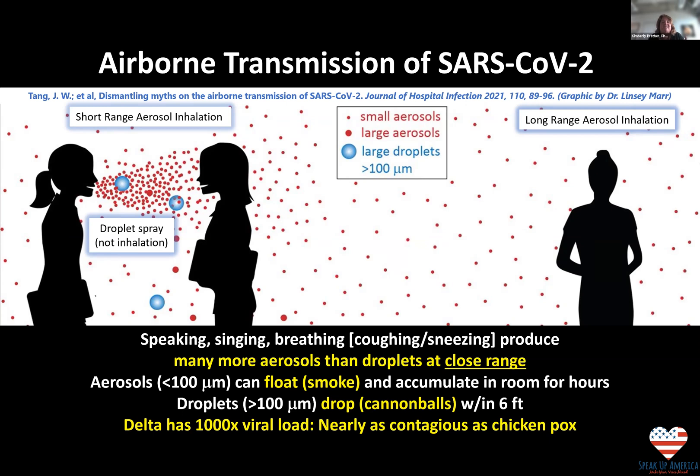That's where the six-feet rule came from — people in the medical community fixated on droplets, but that's not what is driving this disease. Distance still matters at close range because aerosols are still highly concentrated up close, so short-range inhalation is most likely the dominant pathway. Droplets will only get you if they splatter directly on your nose, mouth, or eyes, and there aren't very many. Over time there's also long-range aerosol inhalation — what in medical terms has always been called airborne — where distance doesn't matter. All evidence we have right now points to aerosol transmission.